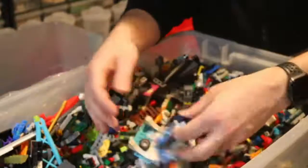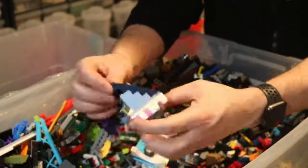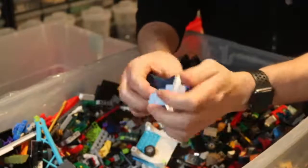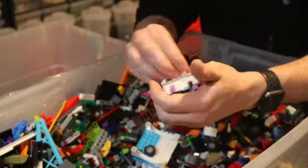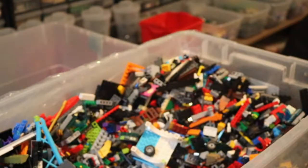The Creator House, it looks like. Ooh, dark blue slope. I need a bunch of those. Canadian root. So hard not to take anything off. Oh, it's from a Frozen set. Oh man.